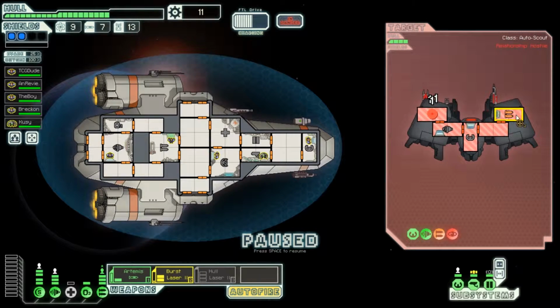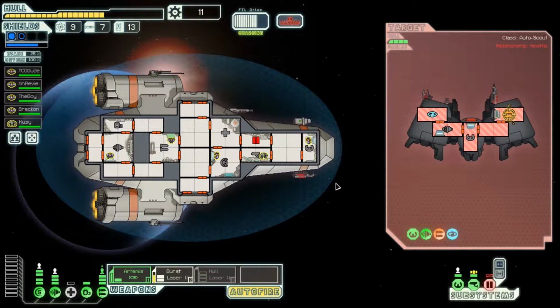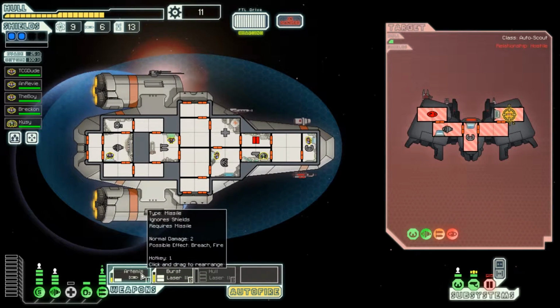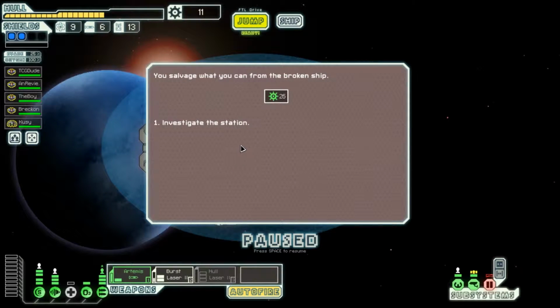Alright, we don't even need to fire our missile on this one. Oh. Did not account for that. Alright, though. This should take it out, though. Oh, dang it. You know what? I don't want to take any more damage. We took the rest of their weapon systems offline. That should be good enough. All right. Good show. Investigate the station.